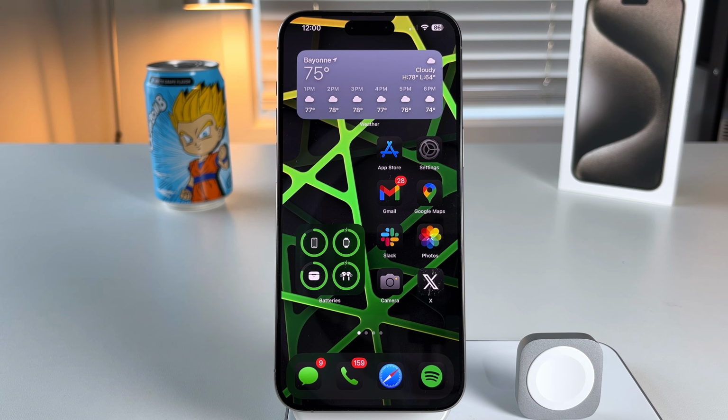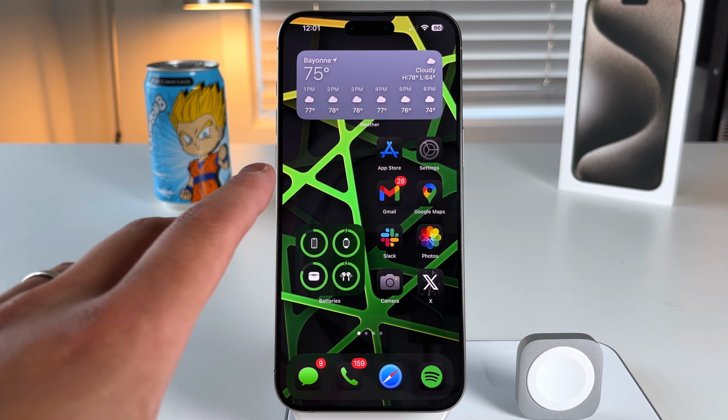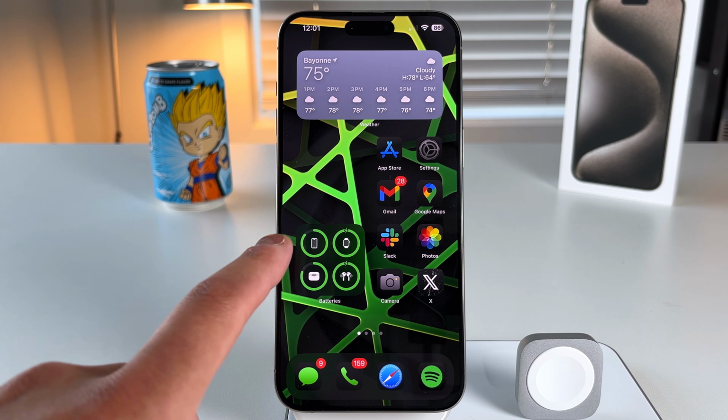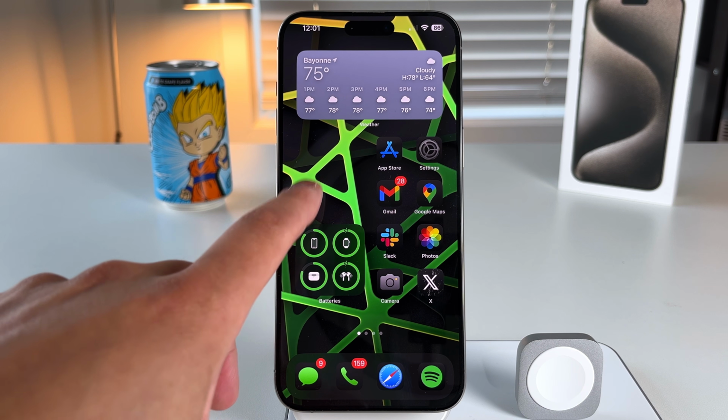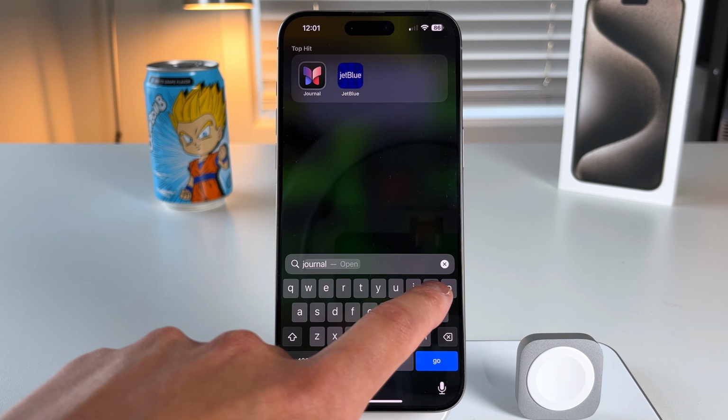So everyone, let's get right into the iOS 18 version of the Journals application. It was initially released on December 11th alongside iOS 17.2. And it was extremely bare bones, but it was a nice surprise to have. And as of right now, the only way to use the Journal app is with an iPhone. It does not have a dedicated application for the iPad or for macOS, which is kind of unfortunate, but it is something to take into consideration.